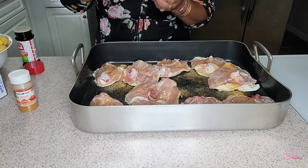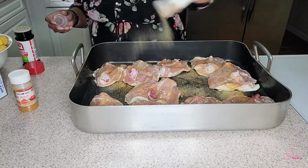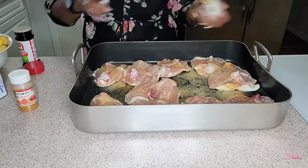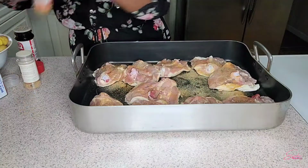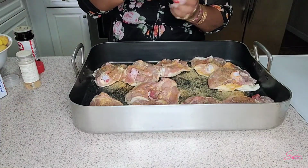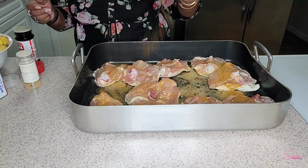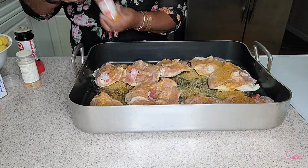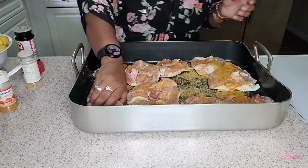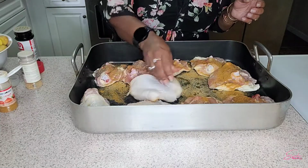Then we're going in with the garlic powder, again a generous amount. And then we're gonna go in with the paprika. And we're also giving this a generous amount. So once we do that, we're gonna go ahead and flip these thighs over so the skin side is up.